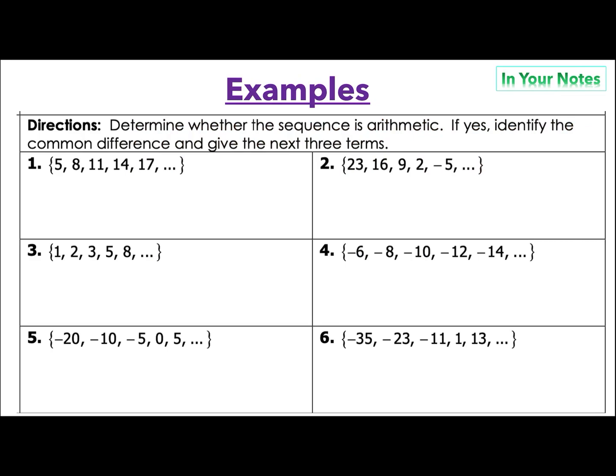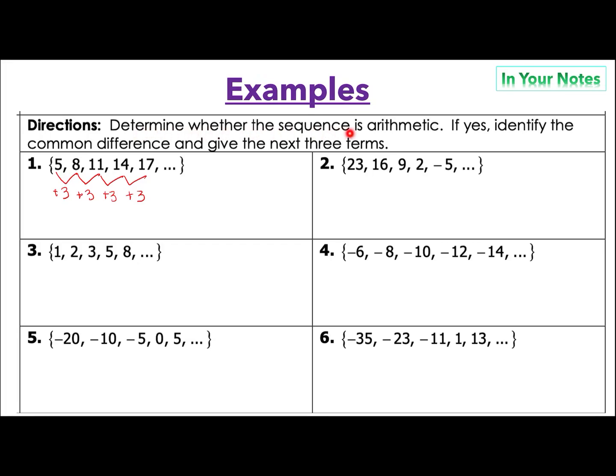So let's look here. Let's look at example 1. It's the easiest one. How do we get from 5 to 8? What I like to do is draw a little asterisk here. So to get from 5 to 8, we add 3. So that means if this was an arithmetic sequence, we should be able to add 3 to each term to get to the next one. And let's see if that holds true. So 5 plus 3 is 8. 8 plus 3 is 11. 11 plus 3 is 14. And 14 plus 3 is 17.